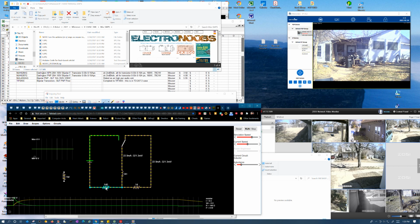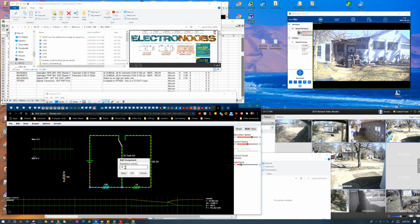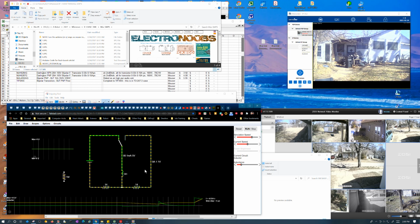Now you may wonder if you can decrease the charge time by lowering the input impedance. Well, let me reset it so this is more clear. If you lower the input impedance, you're trying to put 10 times as much energy into it, because the current you're trying to make is 10 times larger. Because you're trying to put a larger current in it, it takes 10 times longer to charge.